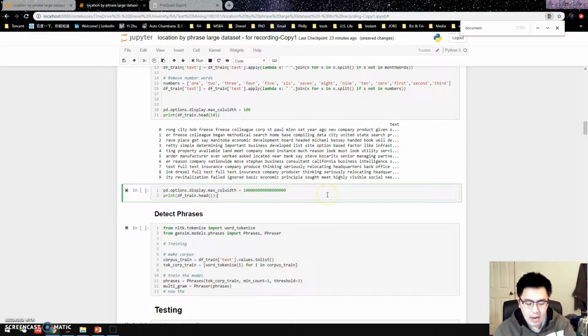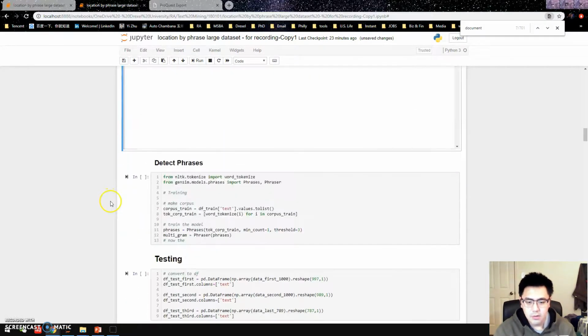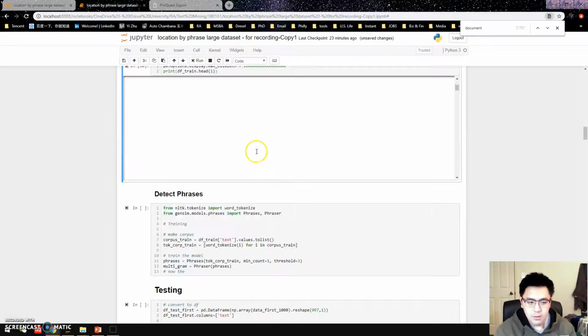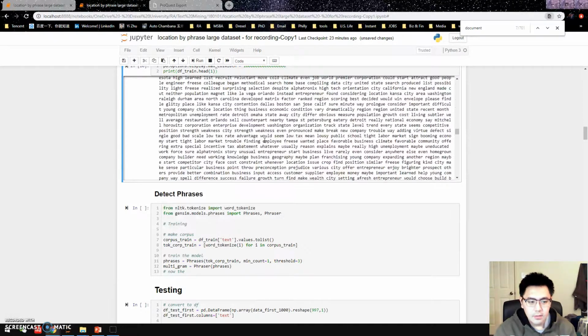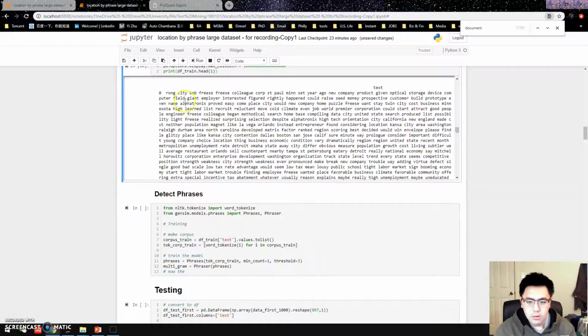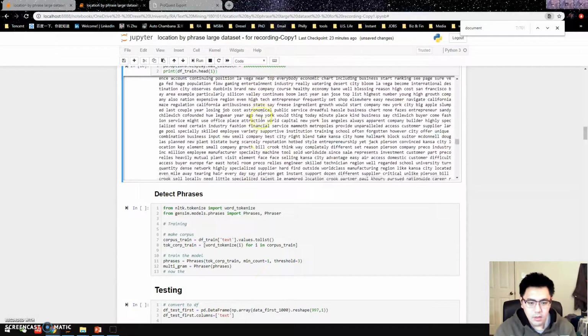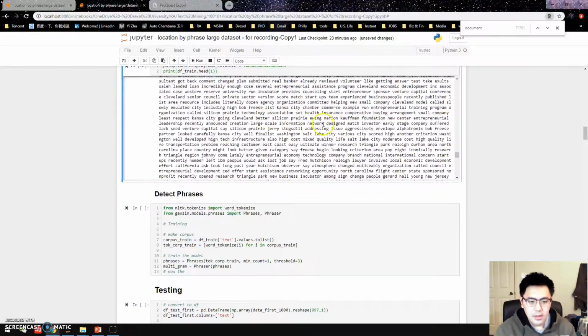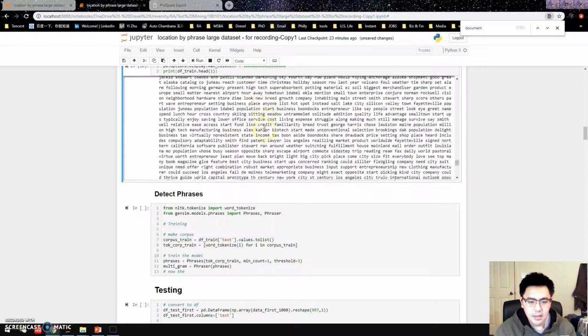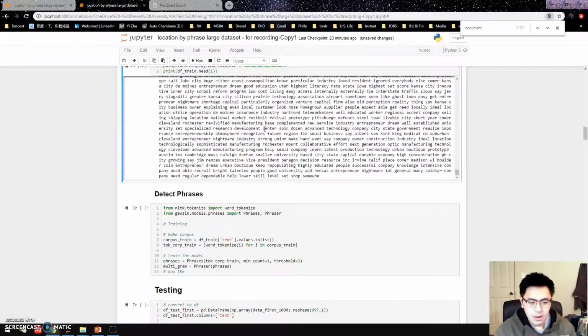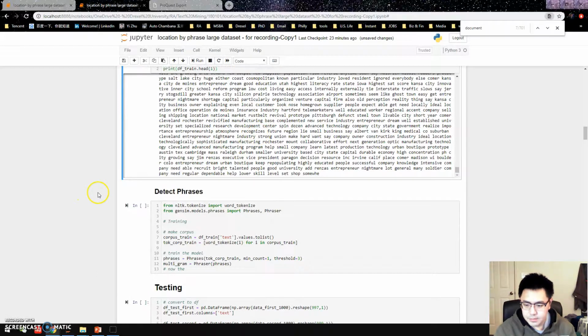But how about we look at just the first article? If we print the first article, it will look like this. We can see it's pretty clean. It's the one that we want.